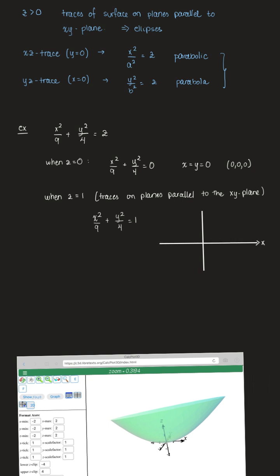on a plane parallel to the xy plane at the altitude of 1, we have that half of the major axis of this ellipse, which we can get from the denominator of the x squared term, is 3. So we go 3 to the right, 3 to the left along the x-axis, but again, we're at an altitude of z equal to 1. And then half of the minor axis would be the square root of 4, which is 2. So this is the ellipse that we have at an altitude of z equal to 1.